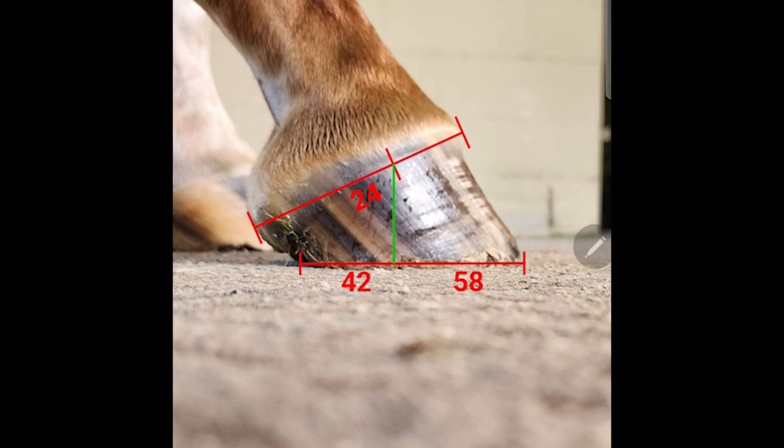You could also see that if we wanted to adjust that number, we could put a shoe on her and bring some shoe out behind her. We could move her breakover back. You know, there's a number of different ways that we can manipulate these numbers, and that's what shoeing does for us. But overall, what this gives us is just an idea of where things are.